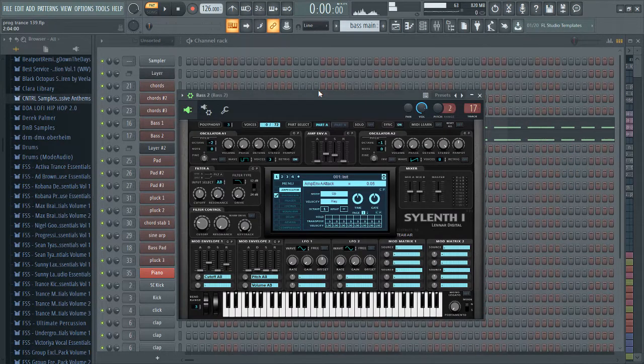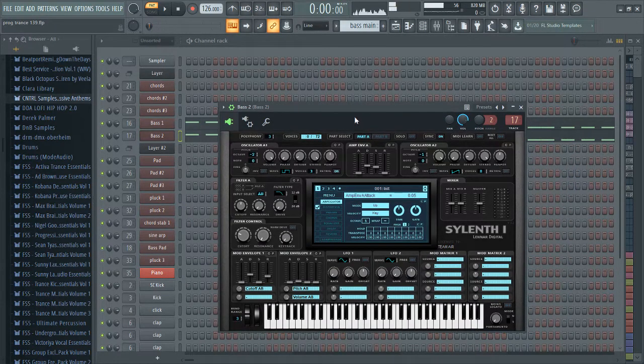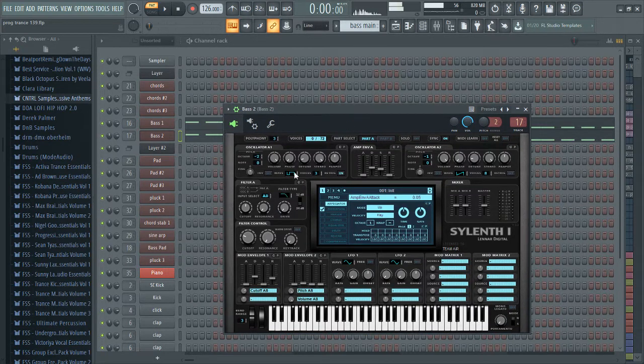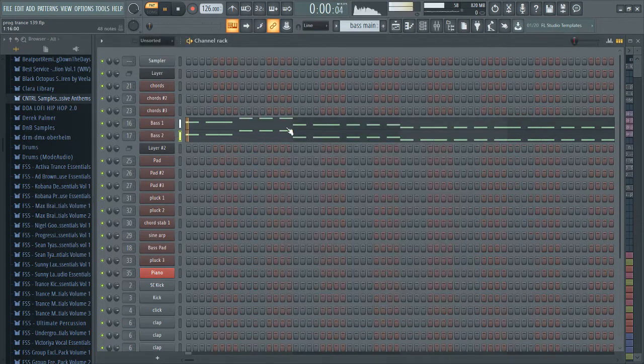And then I basically did the same thing with this. This one is using a pulse wave, and an H pulse, and a saw wave, with a bit of detuning. And it still has a pitch envelope and still has a cutoff envelope. Sounds pretty good.